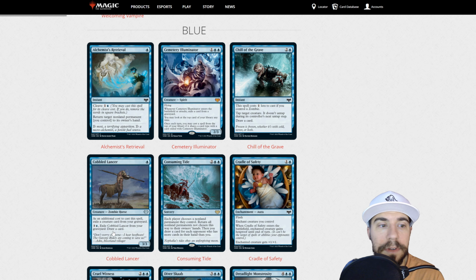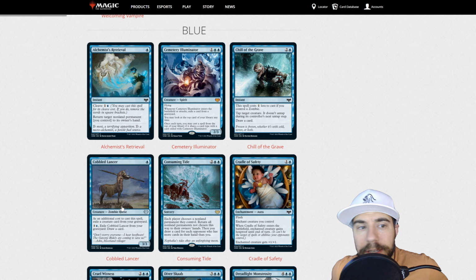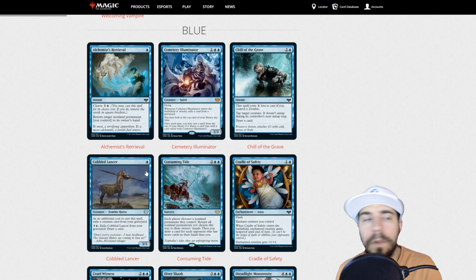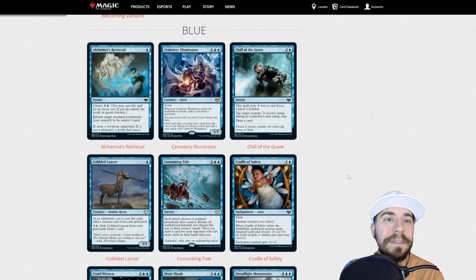Example, this guy has an additional cost: cast a spell, exile a creature from your graveyard, exile this guy from your graveyard, draw a card for a 1-drop. This is huge, particularly in a control deck potentially. Sounds interesting. A 3/3 body for 1 and exiling something that also gives you a draw could be very helpful. Again, probably more powerful in limited, but maybe could see some constructed play. I don't know. We'll see. Speculation there a little bit, but let's have some fun.